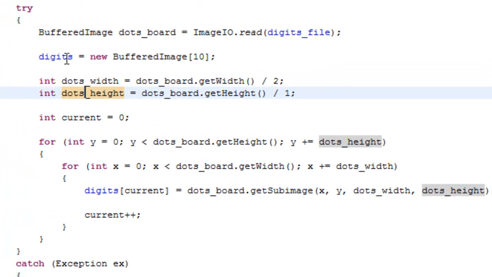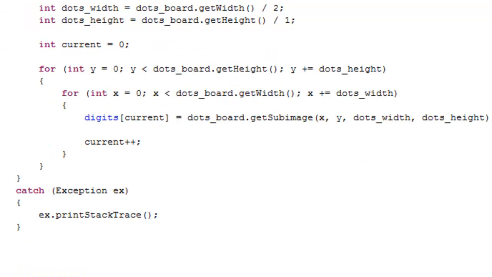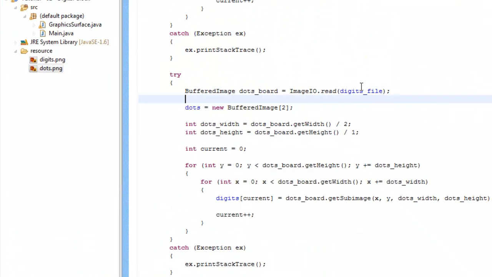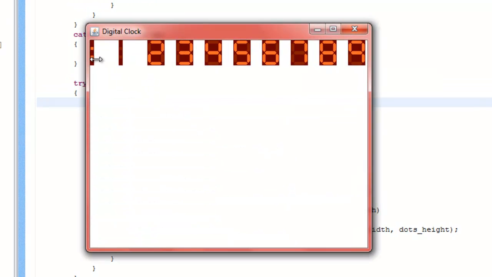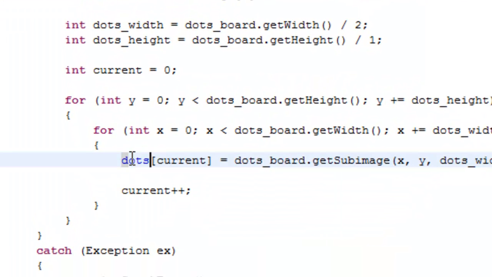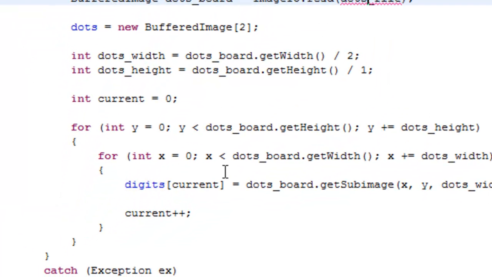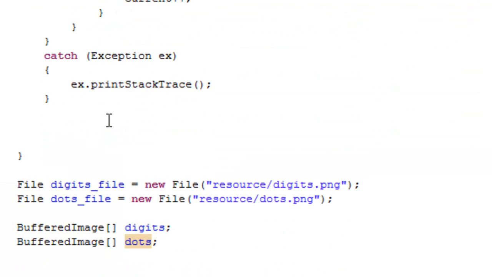Yeah, and then for the last thing, we need to say dots, and we only need this array to be 2 long because we only have 2. And here we need to say dots. So now we have loaded the dots too, and we need to say dots here too. If you actually saw, it just changes the first 2 to the dots, and no, we don't want that. So write dots there.